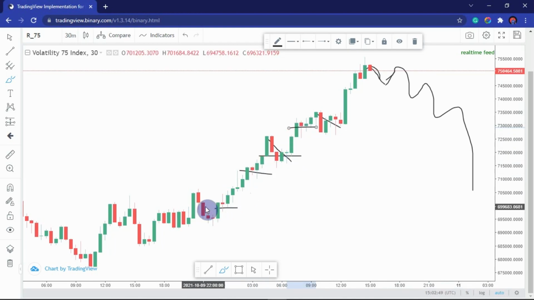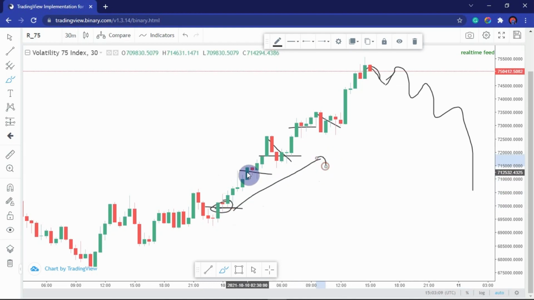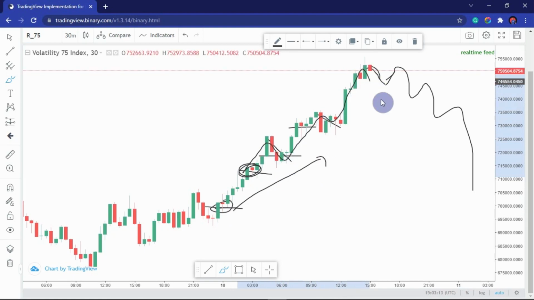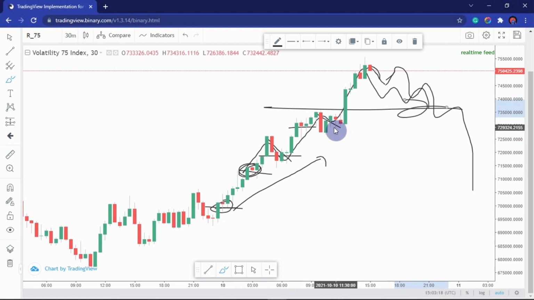Ne? It's all about buying, and then if the market works with you, it doesn't mean that you should close. Yes, you can enter and close in a short period of time, because that's the definition of scalping. But for you to make money as a scalper, you need to understand that if the market is moving in your favor, let's say you buy here, there is no need for you to panic and close your trade here. Allow the market to flow, and when you see that the market is beginning to shift, then you can close your trades all the way up there. So that's how we make money as scalpers.